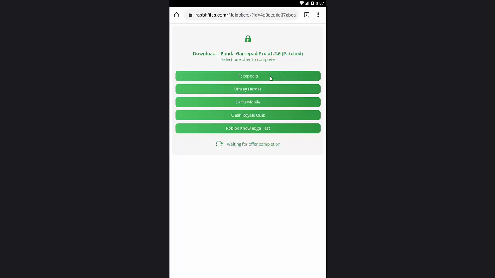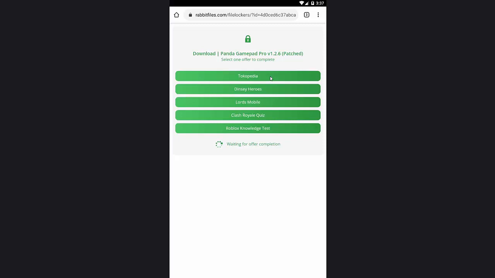It will be different for every country, every language, and the offer will be different. I think it will be apps download, games download, survey or sign up.